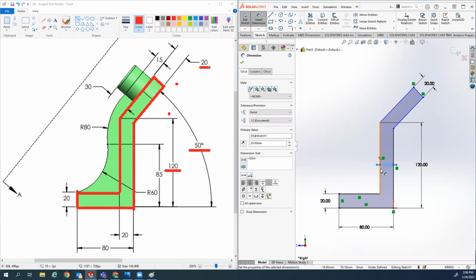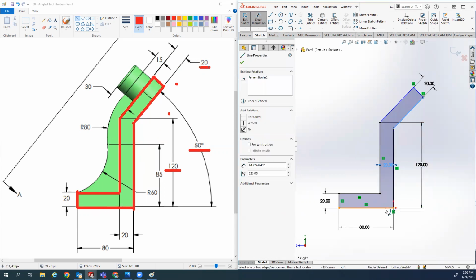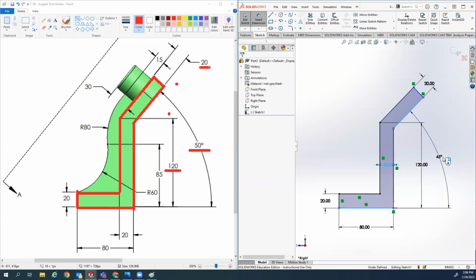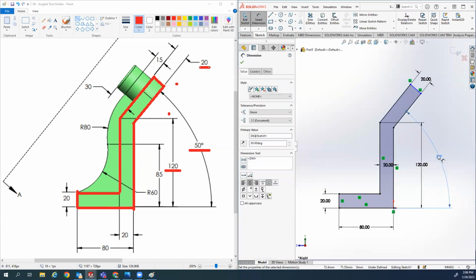We could probably do the angle now. Make sure when you do the angle, I had some people asking earlier in the other class who had some problems with this. Click this line and then click the line on the bottom. I had some people trying to go line to point. Make sure you go line to line and set that up as 50. That should give us that.